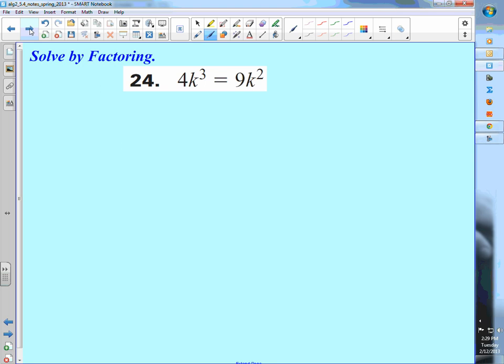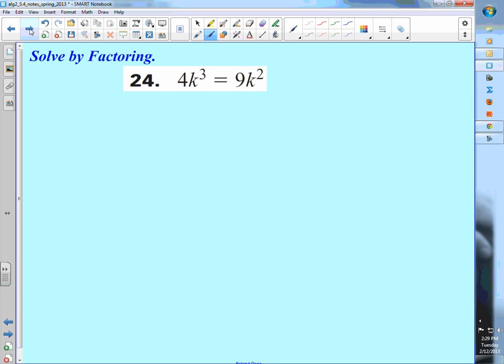But in order, no, I want to know how to solve this. What might we do on this problem? There's lots of paths you can take. Some of them are wrong. It's mathematically correct, but it's not a good idea, and I'll show you why. What else could we do?